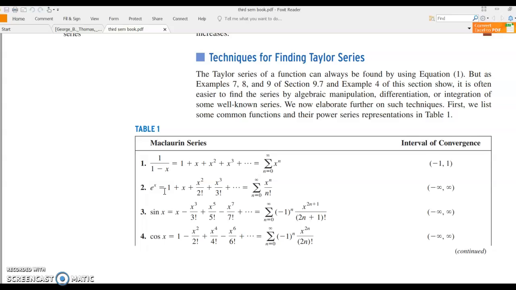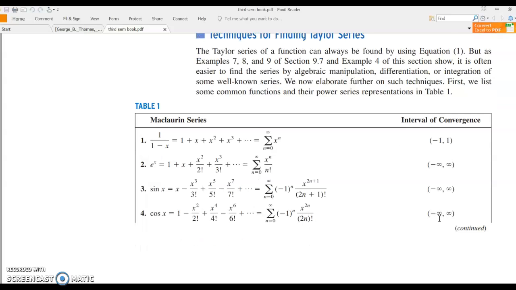And next is the Maclaurin series for sin x. Sin x is x minus x cube by 3 factorial plus, that is the odd terms. So we have to remember this Taylor series by using this odd behavior, right? So plus x raised to 5 by 5 factorial minus etc. In total, we can say that this is summation n equal to 0 to infinity -1 power n into x raised to 2n plus 1 divided by 2n plus 1 factorial. And the interval of convergence is the whole real line.